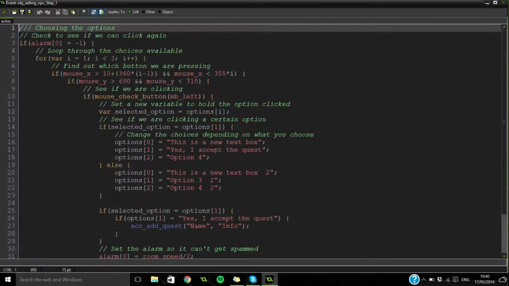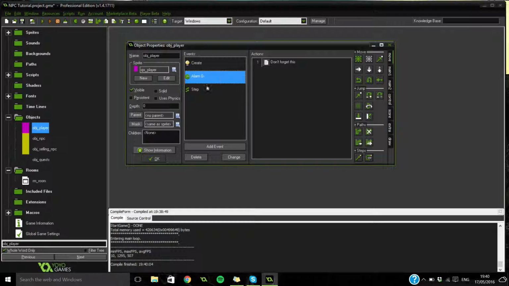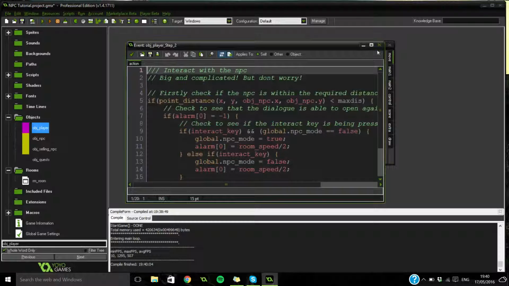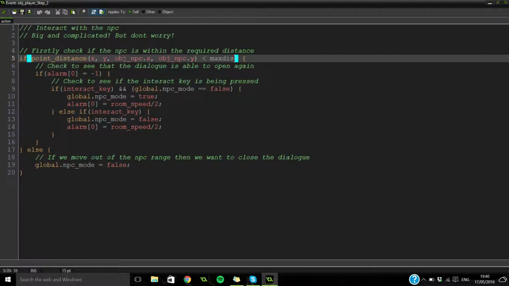Also, I think if we go into this, let's find this. I think, right, it might be in the play. So what we need to do is, if you remember, we check how far the NPC is away from us. I believe that will just be checking how far the object NPC is. So we need to actually put here an or, and then copy this, but just change it for the selling NPC, because otherwise it won't open it. Selling NPC. Okay, now that's sorted.